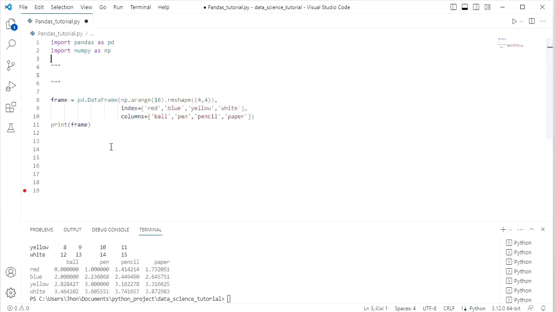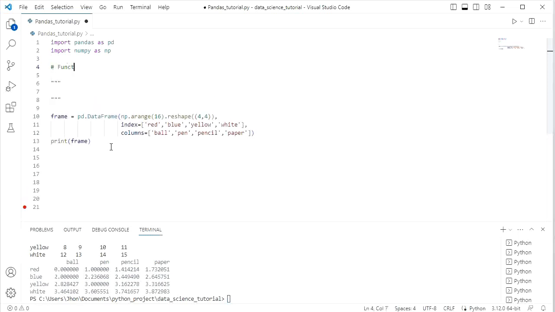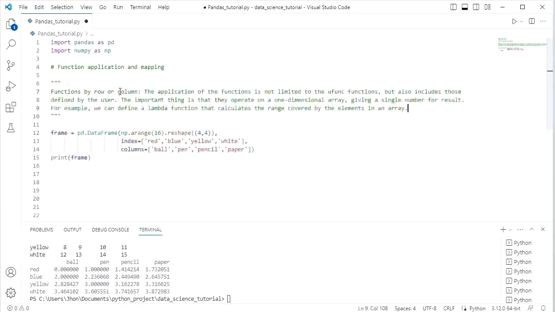Now we will know about function application and mapping. Functions by row or column. The application of the functions is not limited to the universal functions, but also includes those defined by the user. The important thing is that they operate on a one-dimensional array, giving a single number as result.